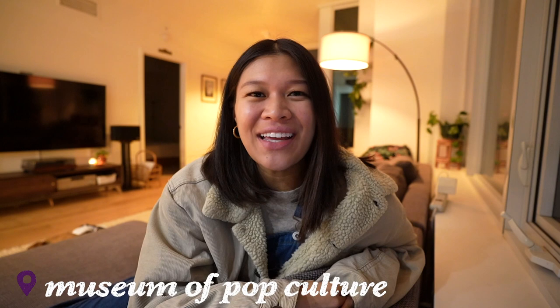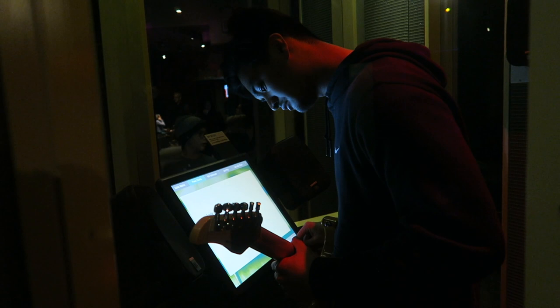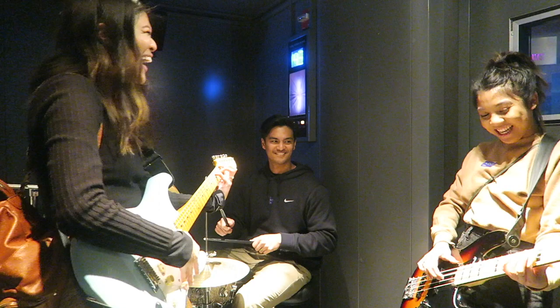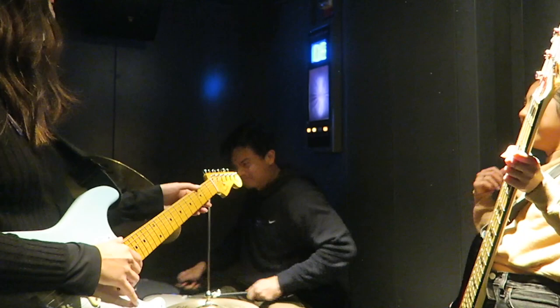The next museum is the Museum of Pop Culture. This is located in the Seattle Center, which is right by the Space Needle. This is a fun museum with a lot of activities that you can do, so it's very family friendly. One of my favorite parts of that museum when I visited was the music room. There were basically a bunch of different stations where you could learn how to play different instruments. At the end, there are separate band rooms with multiple instruments, so you and a few family or friends could go in there and try to play that same song that you've all been learning.